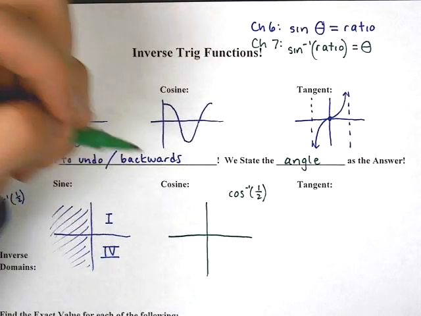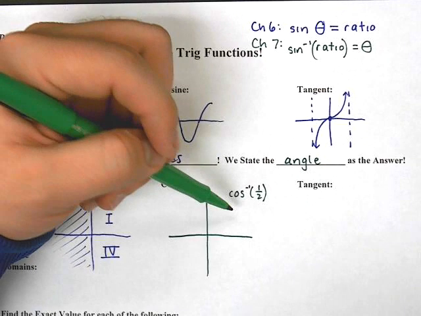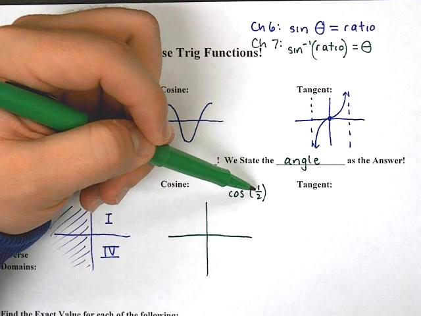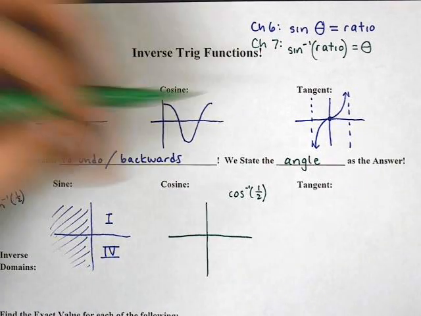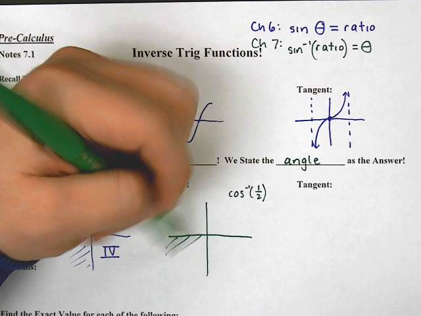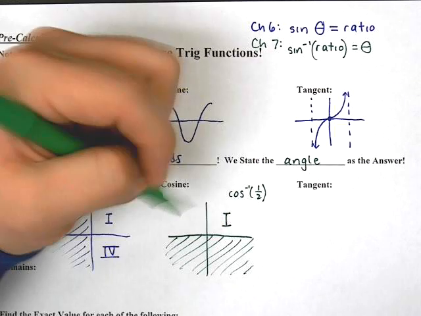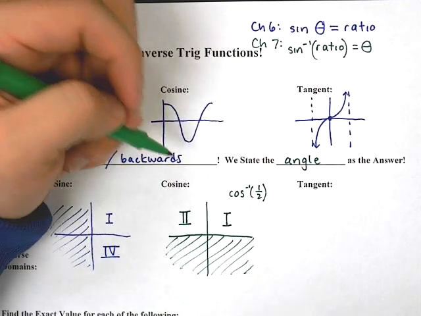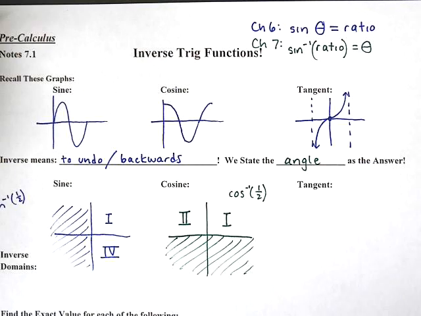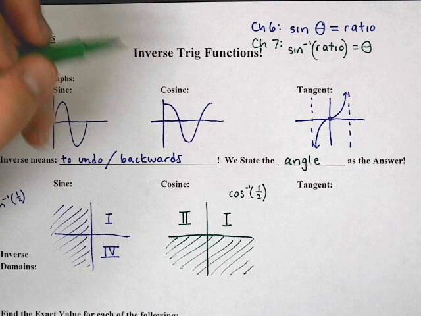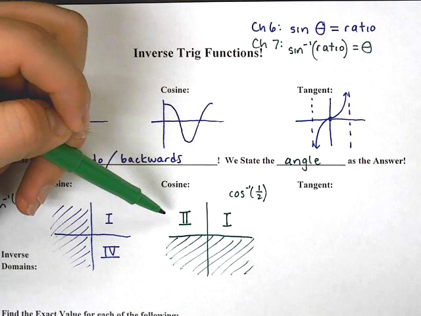Okay? So what we're going to do is take one section that's positive, and then one that's negative. All right? Because if this were negative, we would be over here. That means that, again, I want to just make this as easy as possible. I'm going to get rid of quadrants 3 and 4 this time. And I know that when I use inverse cosine, my answer should always be in one of the first two quadrants. All right, and again, why is it 1 and 2? To allow for positive values and negative values.